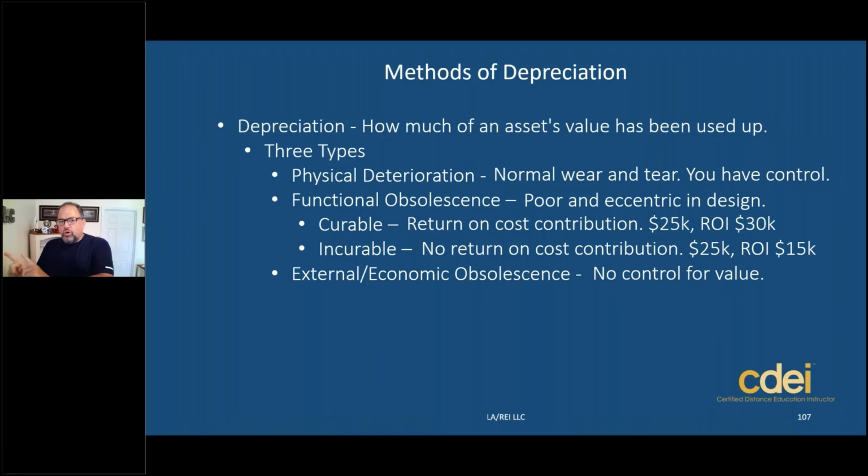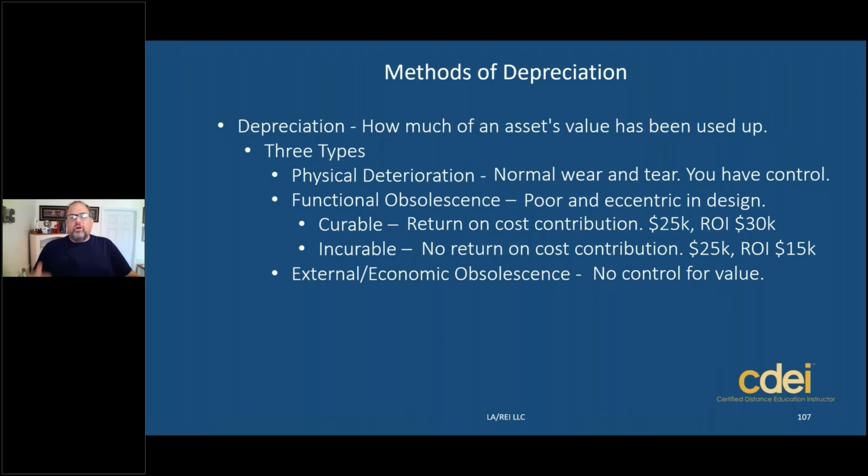You have no control over external obsolescence. So let's say you built a beautiful big home, 5-bedroom, 3-bath, 4,000 square foot, kind of an Acadian looking home, beautiful 2-story, brand new construction. And then about 6 months or a year later, 3 or 4 more homes get built right next to you and across the street that are only 2,500 square feet, okay? Half the size of your home. Well, what happened there? You don't have any control over that, okay? They're allowed to build that home. That's their home. But what is that going to do to you?